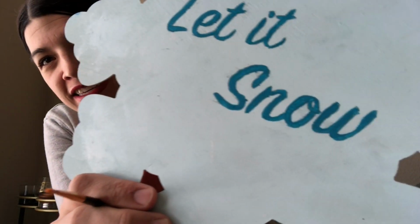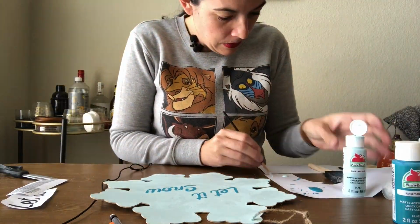Now before we move on, I just have a few little bits that I want to touch up where the blue might have bled outside the lines just a little bit. I tried to do the outline first to stop the bleeding happening. Sometimes because it is a very fine brush and you are getting a lot of paint to try and keep it all intact, it can spread a little bit. But if you can see on the S, there's a few little bits on the S that I want to touch up. So I'm just going to take a clean thin brush and the lighter colour and just touch that up, and then we can move on to the next step.